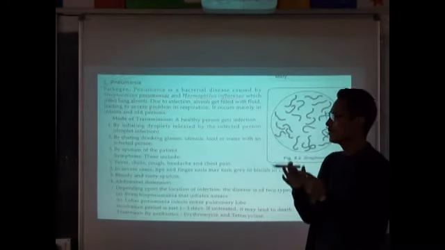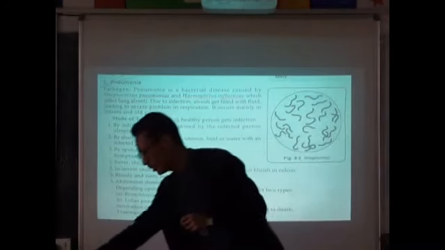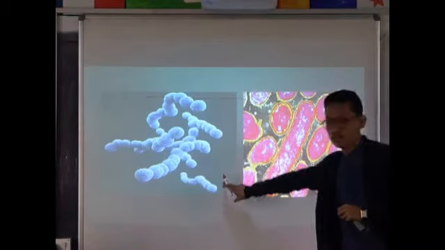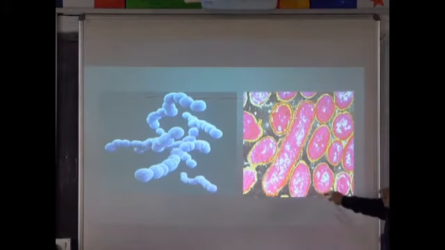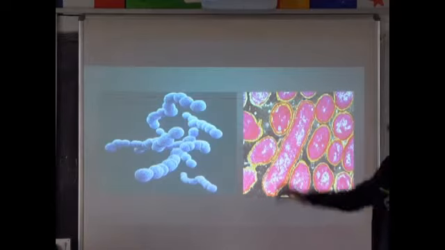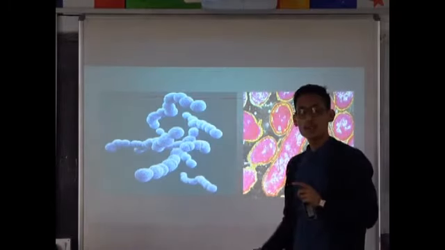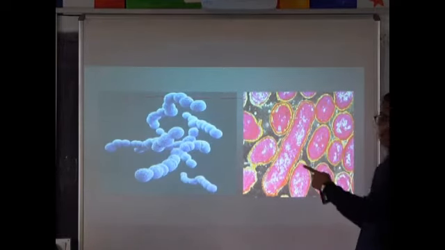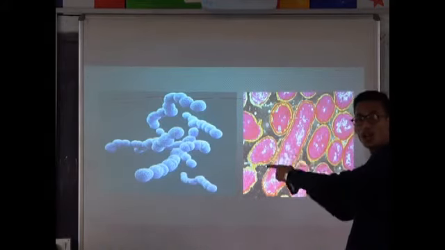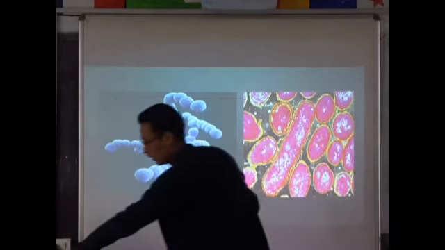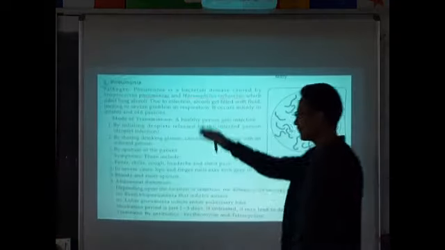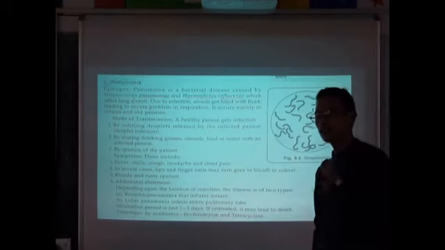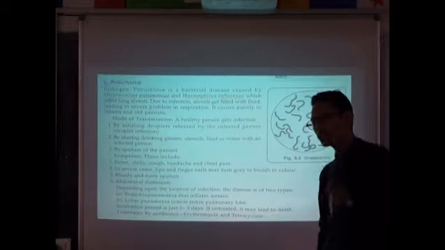Clear? Next, the mode of transmission of this disease. Before that, we will just see the diagram of these two types of bacteria. You can see over here, this one is Streptococcus pneumoniae and this one is Haemophilus influenzae, which cause pneumonia and mainly infect the lung alveoli. Now, let's talk about the mode of transmission of these bacteria. A healthy person gets infected by these bacteria in what particular conditions?